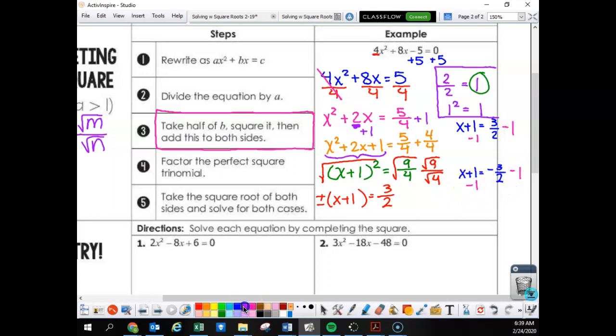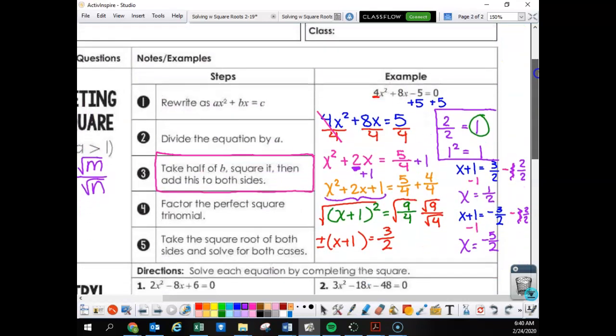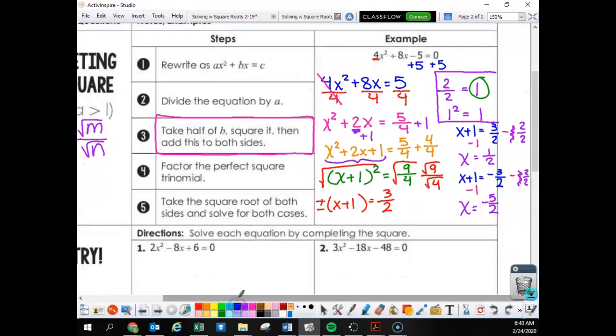Now, again, we're dealing with fractions. Okay, so what's going to happen here is this 1, I have to change it to 2 over 2. And same thing here. It's 2 over 2 because your common denominator is 2. And then you just subtract the numerator. So here I have 3 minus 2. That's 1 over 2. And then here I have negative 3 minus 2. So that's negative 5 over 2. So my 2 solutions for my warm-up, or for the example, is x equals negative 5 over 2, negative 5 halves, and 1 half.